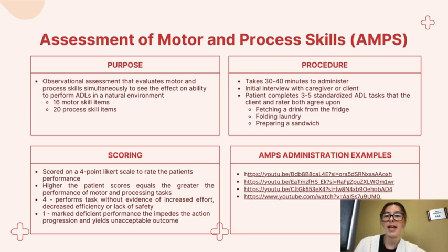So next over here, I have 4 different links to YouTube videos that go through administration of the AMPS and give real-life examples of what it would look like for someone completing this assessment. This assessment also requires no additional specialized equipment, but it does require that you complete the scoring online. And this assessment is only for occupational therapists to use. This cannot be utilized by any other practitioners, and it does require a 5-day course to be completed in order to be proficient in administering this assessment.